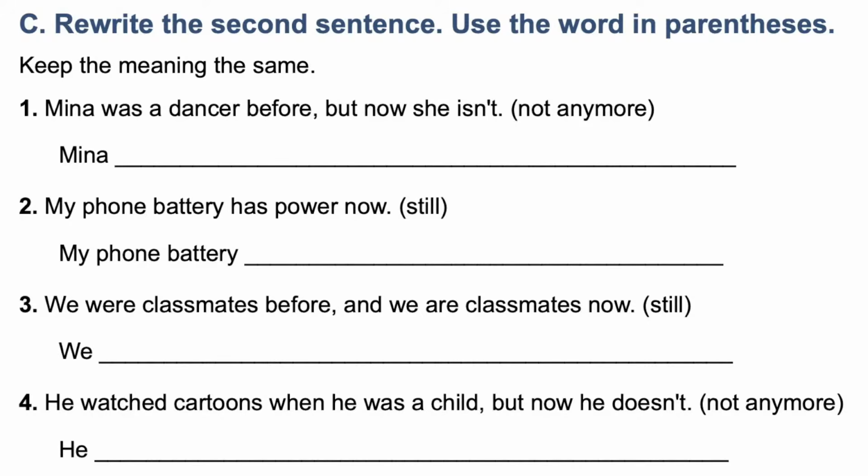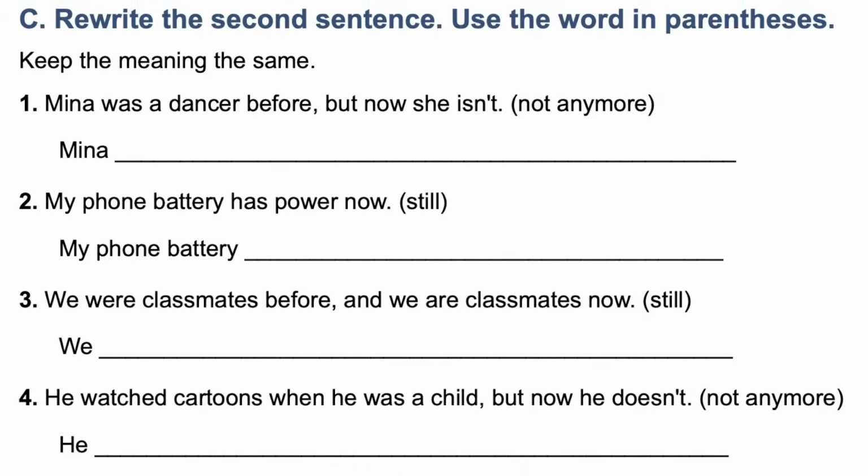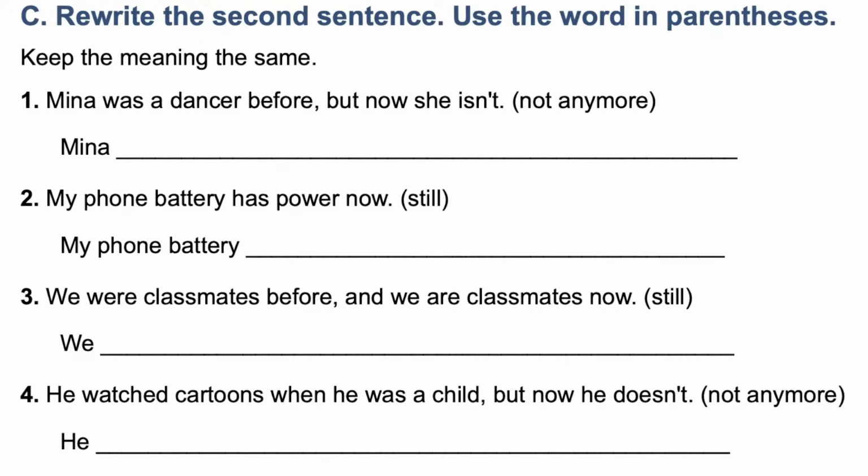Number 2, my phone battery has power now. Now we're going to use still. Hello, Tina. Number 3, we were classmates before and we are classmates now. In the second one, rewrite using still. Number 4, he watched cartoons when he was a child, but now he doesn't. Rewrite it, use not anymore. Then we have number 5 and 6, but let's first do 1, 2, 3, 4.